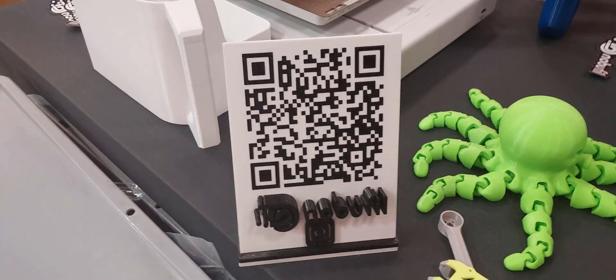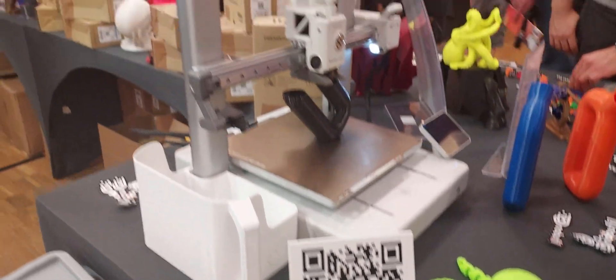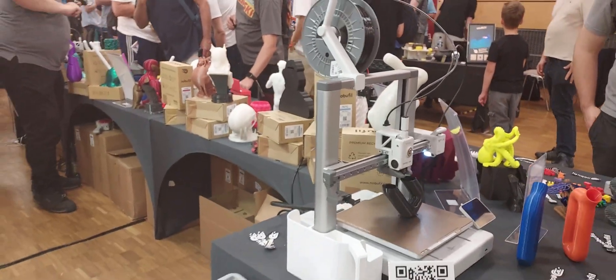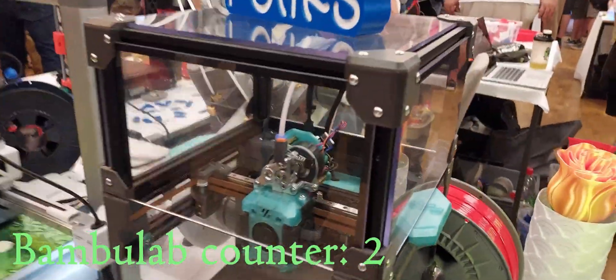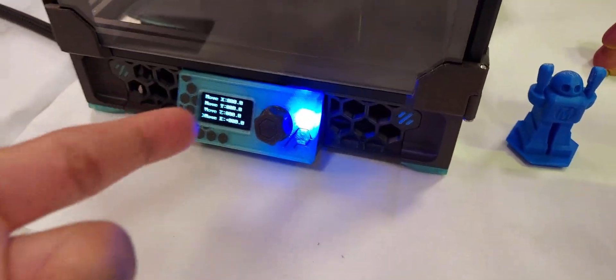In return for the sample, the least I could do is leave a link and a QR code to their Instagram page, where new followers are currently an extremely welcome commodity. What interested me more than the ever-ubiquitous Bambu Lab is this custom build, with a display and font which I found very attractive.